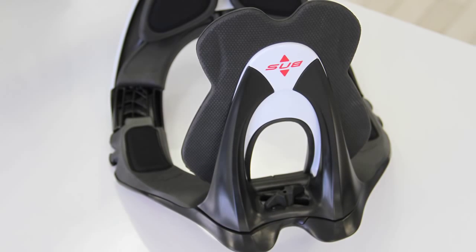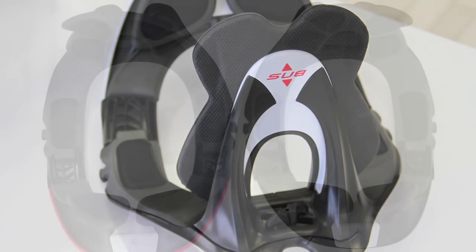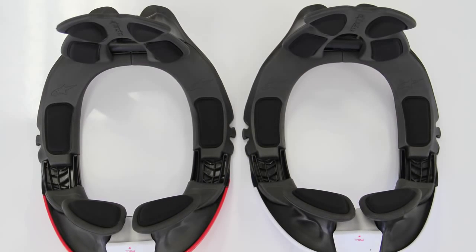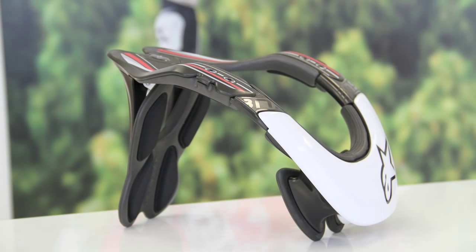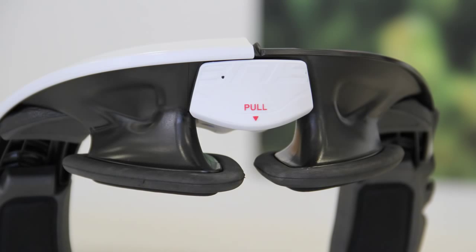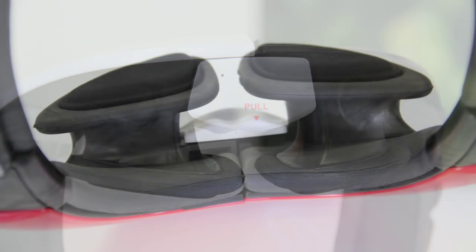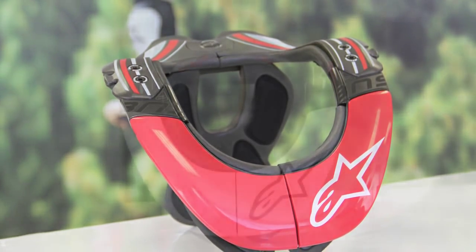We've still kept a lot of the key features: the removable spine protector is designed to break away in extreme conditions. For EMTs, you don't have to open the brace to get it off — it will just twist and remove, so in an emergency situation it's easy to take apart. All the parts are replaceable — you can put a new buckle closure system in, and the pads are interchangeable. There's a 5mm and a 10mm pad that velcros in, so you can really dial in the comfort and fit. It's critical for anything that could save your life to get the perfect fit.